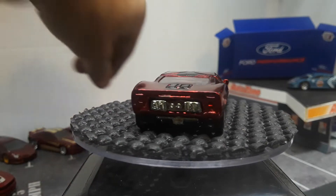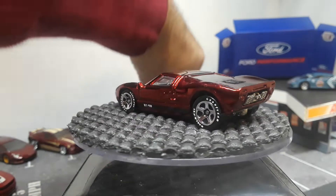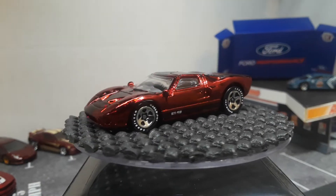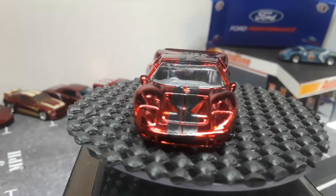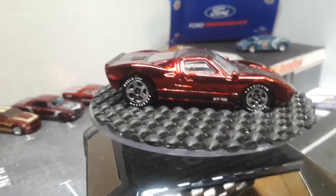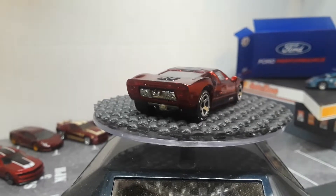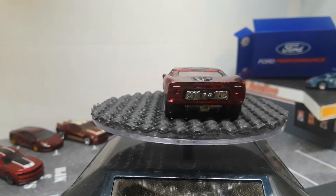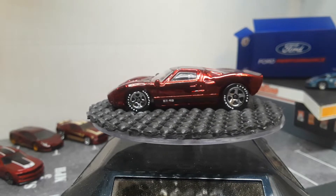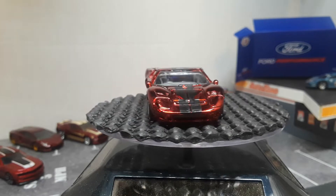Got a Ford GT — I think it's from the same series as the Camaro, maybe not, because it has white leather tires, and I think it had black racing stripes. Burgundy doesn't always show up well on camera because of the reflection, just like black doesn't — but white and yellow show up real good. It didn't stop it from being my largest collection though.